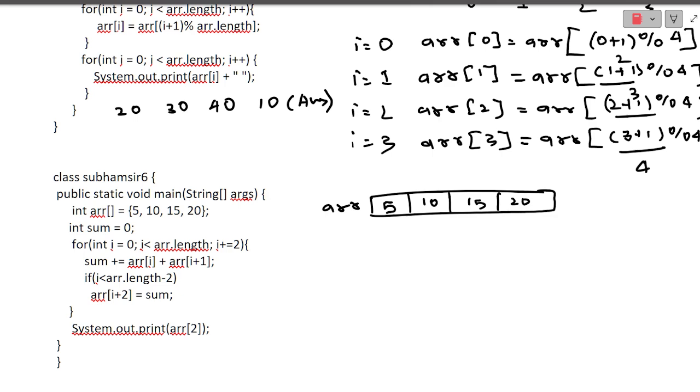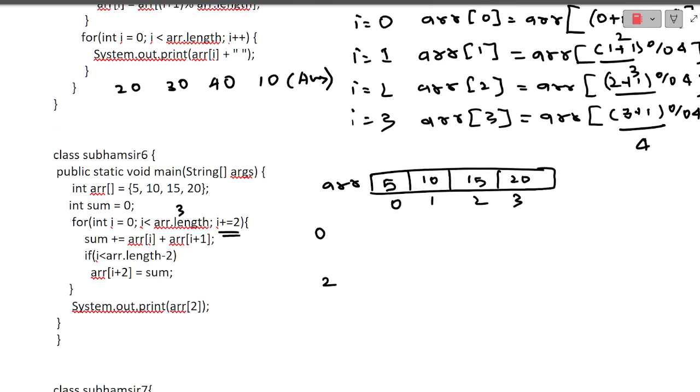Okay, let's go. 0, 1, 2, 3. Then here, as per I can see, it started from 0 and it will reach till ARR dot length. The length is 4 here. So it will reach till 3. And as I can see, every time I will start from 0, then 0 plus 2, it will be 2. And 2 plus 2, 4. But it will not go till 4. Only when my value of I is 0. So it is executed how many times? It may ask you how many times this loop executes. Here it is 2 times.